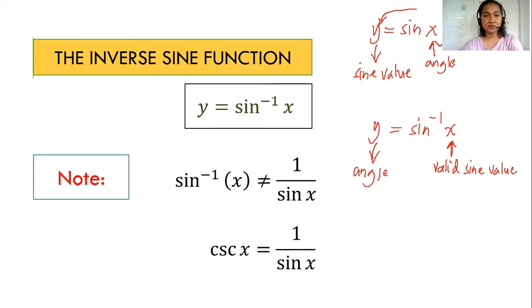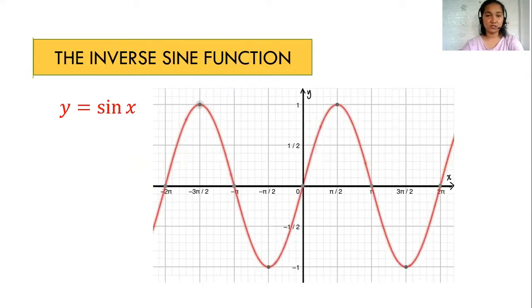Okay, now let us consider the graph of the sine function, because recall that a function can be illustrated as a table of values, a graph, or a formula or an equation. At this point, we have the illustration for the graph of the sine function. Based on the previous lessons, the domain of this sine function is the set of all real numbers, because this is continuous both to the left and to the right of the Cartesian plane.